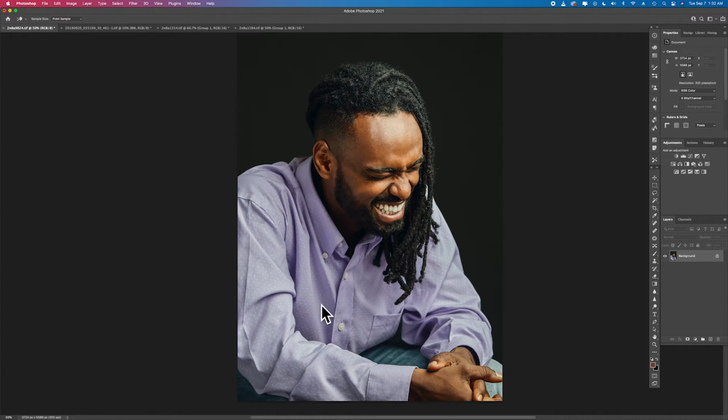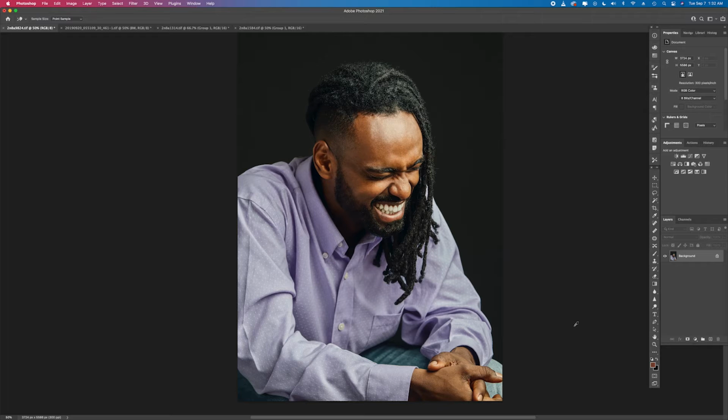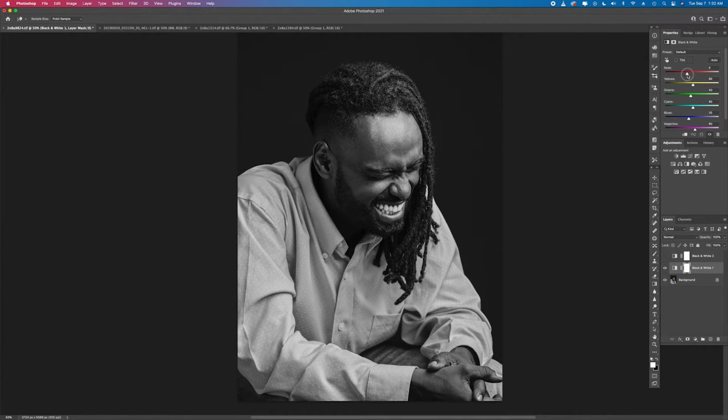This shirt probably has a bit of magenta, some cyan, and of course the blue jeans that he's wearing. So let's create two black and white adjustment layers. Again, hide the top layer, come down to the bottom layer, and then just work with the color sliders here.